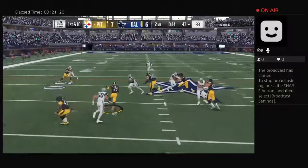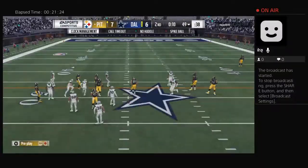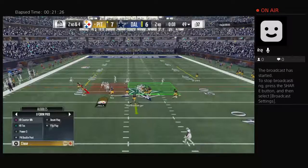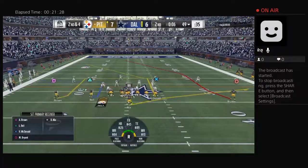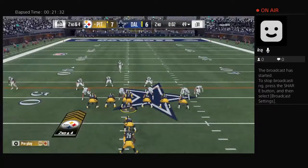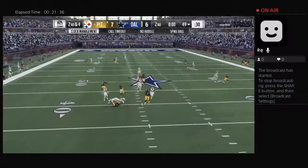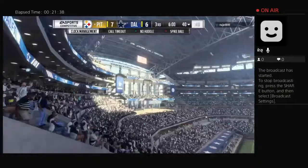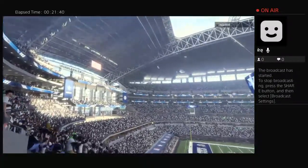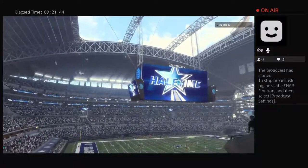Now Roethlisberger going to hand to Bell, and he'll be taken down just shy of midfield. It's a 6-yard pickup, and it gets him to 2nd and 4. Let's talk a little football 101 here, because one of the keys to advancing the ball downfield, success on first down. Huge difference. And he's going to go down. Couldn't get a throw off with the pressure. Maybe that was for the best, as that brings us to the end of this first half of play.